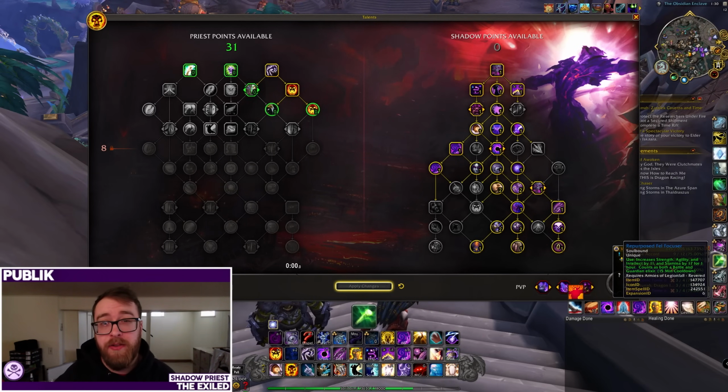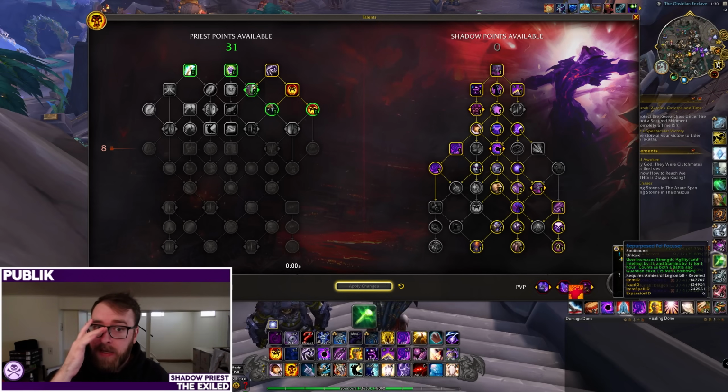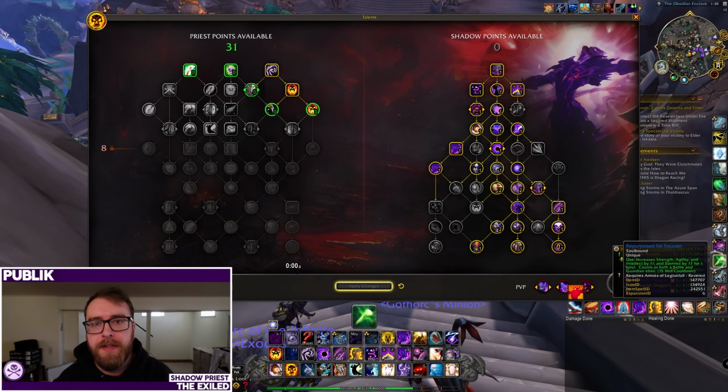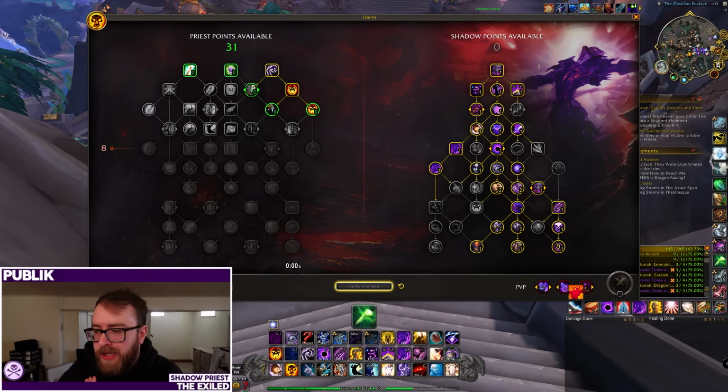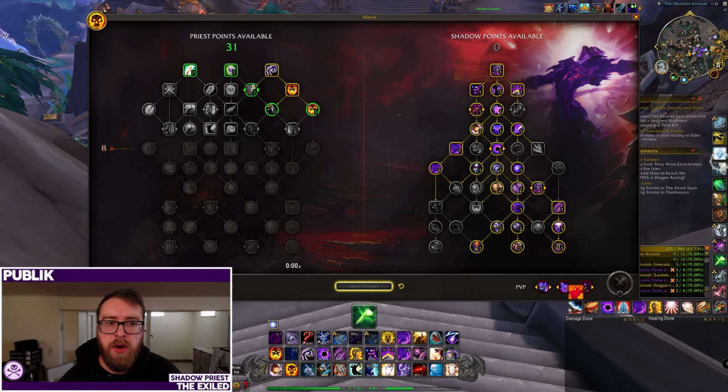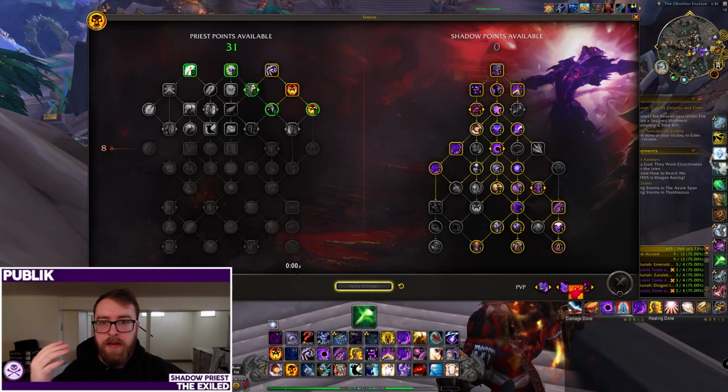Today, as requested, we're going to go over class talents specifically inside of Mythic Plus PvE environments and talk about your base class talents and the options that you have within keys. Let's dive in. Priest is one of the unique specs, or at least classes, in the game right now where we actually have quite a bit of choice when it comes to our class talent tree and what we can take.